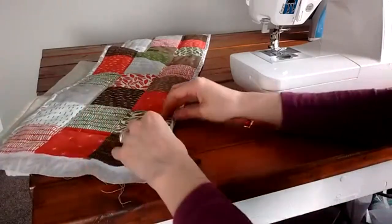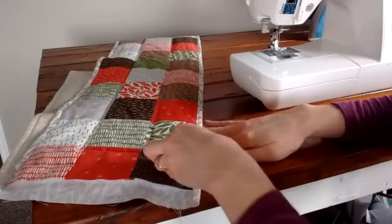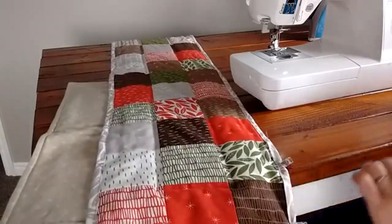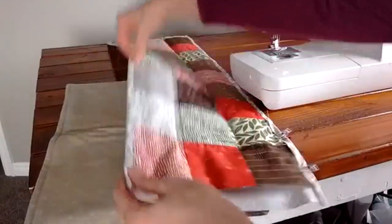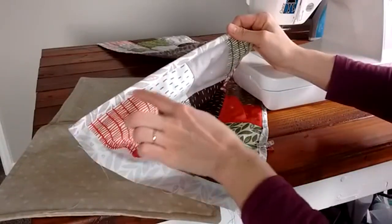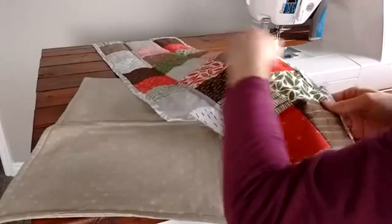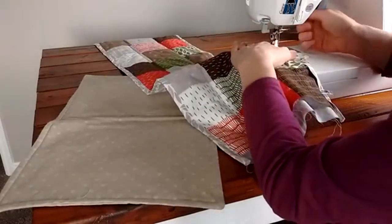Here's my inch — fold it over and press, fold it over and press, then fold it over one more time and press. I like to do two parallel sides at a time, so go ahead and put a bunch of clips or pins in, then sew right along the edge. I've already done one side here, so I'm going to do the opposite side straight down.